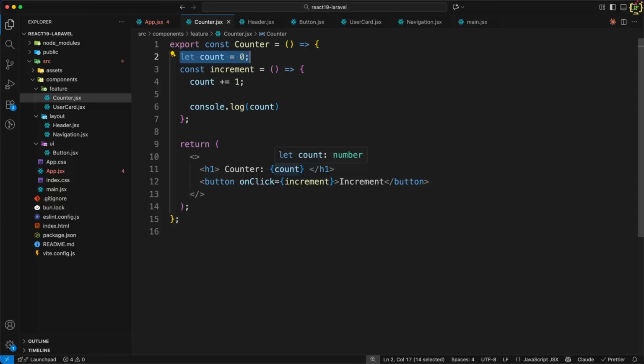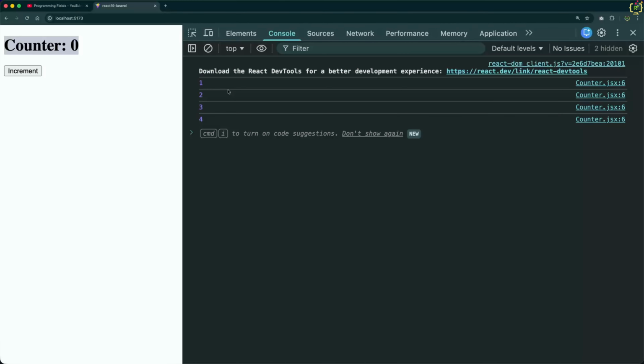But here we are changing count manually without React. So React has no idea that this value has changed by clicking on this increment button. So the UI remains stuck at 0, which is our initial value, forever. Even though console log shows the increment working, the component does not re-render. And that is the entire reason behind inventing React state. So I hope you understood this problem, why we need state in React. Now let's solve it using React state.